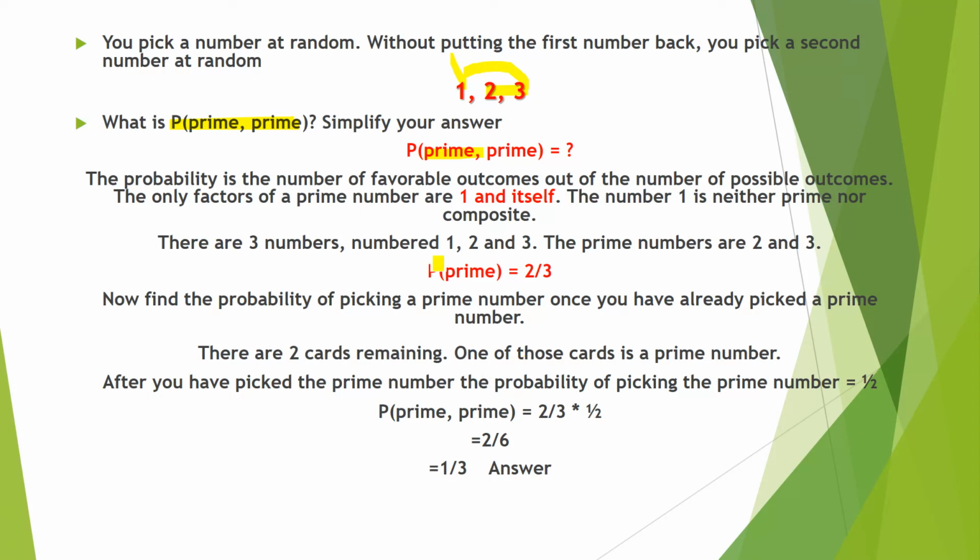So this is the first part, that first you have to find the probability of each event, and the second part is that you then multiply. So the probability of prime and prime is equal to 2 by 3 times 1 by 2, and when we multiply, it is equal to 2 by 6. If we divide it, 2 one time 2 and 2 three times 6, the answer is 1 by 3.